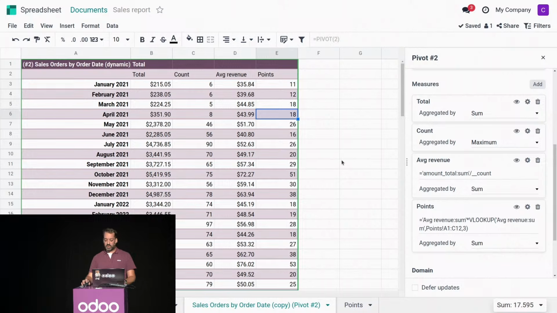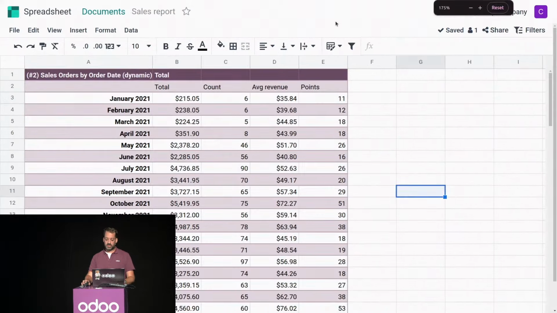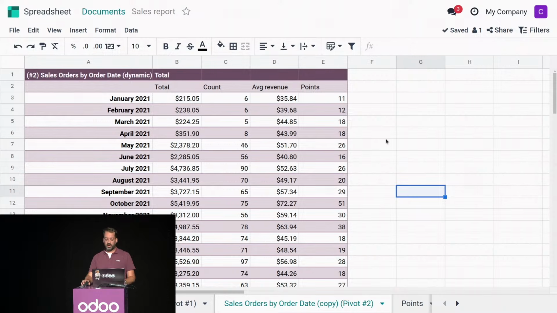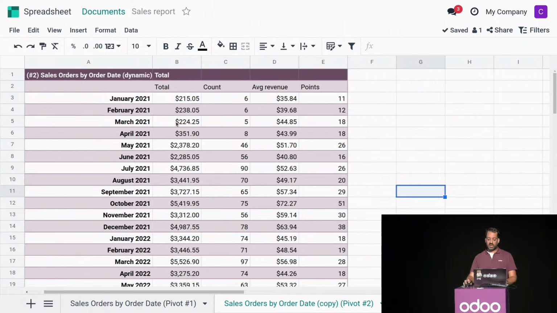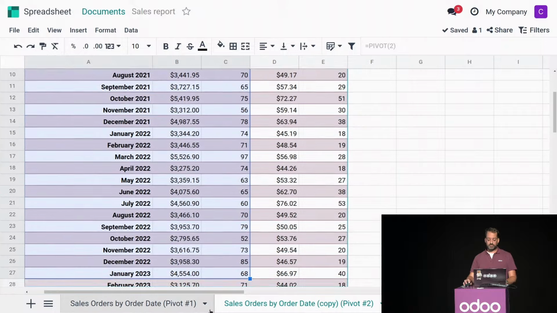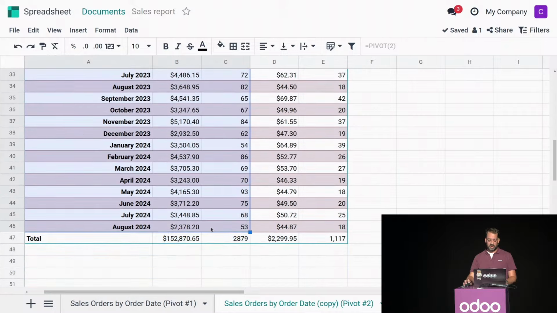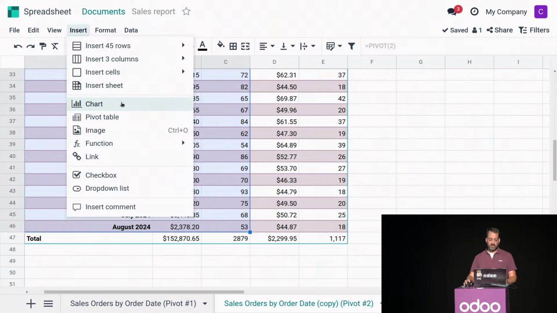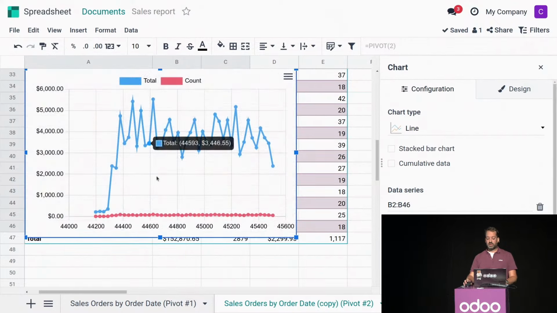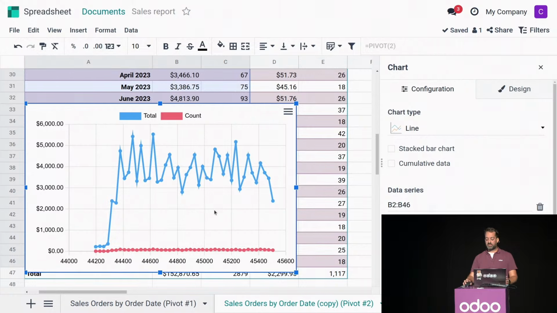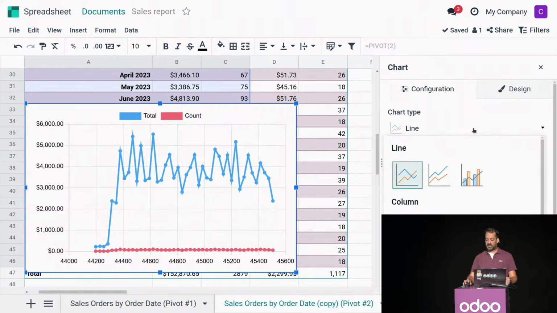So maybe I can now show you what we did. Okay. I can maybe, oops. Hopefully you see better now. What I'm going to do, I'm going to show you what we did in terms of graphs. So I'm going to take all this, insert a new chart. By default, you get this line chart. What I have is my revenue versus my count of orders. It doesn't make much sense. So maybe we can check what we have as chart type that might better suit my data.